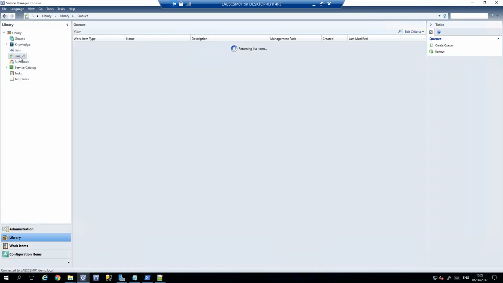So we've got the ability to create queues within this. So queues are how we in Service Manager group similar work items that meet specific criteria. Again, the way you create queues, the scoping of those is one of the key ways in which you can manage or improve the performance of Service Manager as a whole. So again, think about the different classifications that you use when you create views.